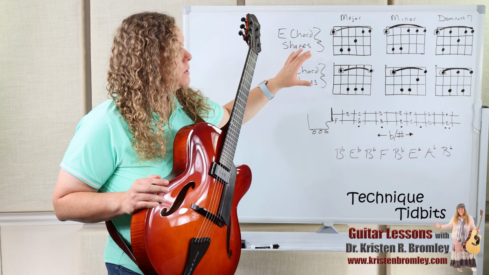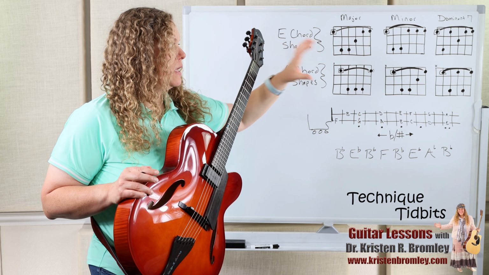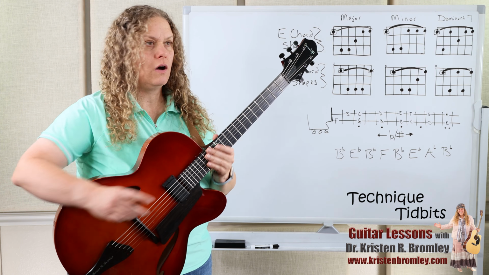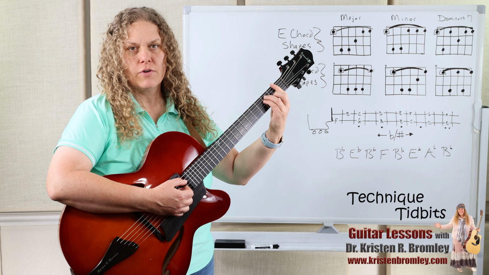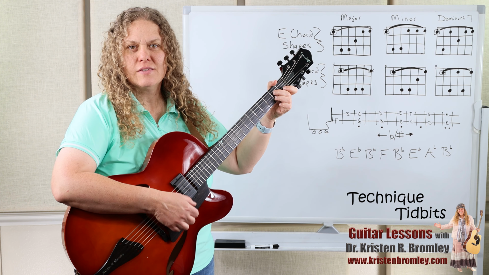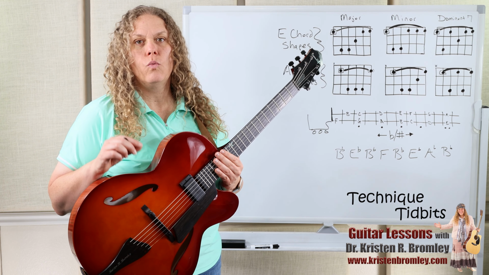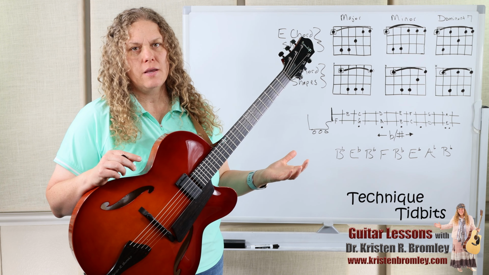Now I do have up on the board the shapes that we used last week, so that they're up in review. We have our major shapes, minor and dominant seventh. We took our chords in first position, E, E minor, E7, and put the bar in front of them. We have an A minor, A7, put the bar in front of it. So now we're going to look at locating what tonality we're playing along the fretboard with a given shape.